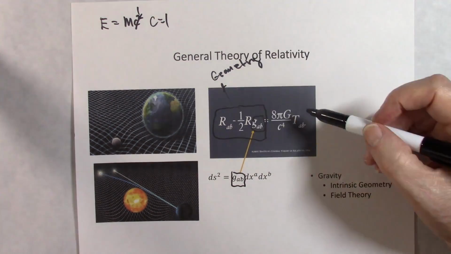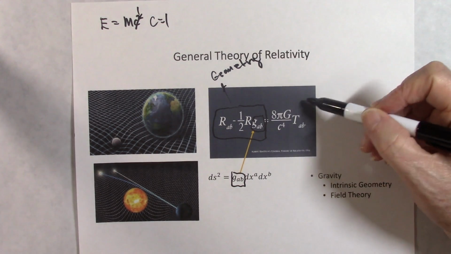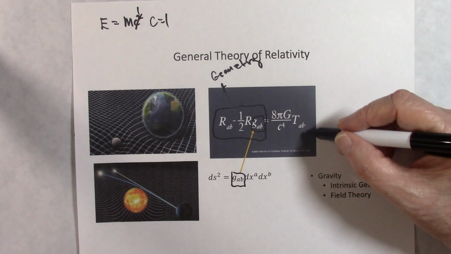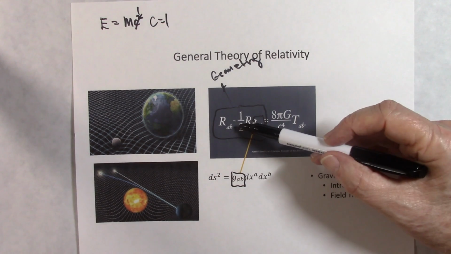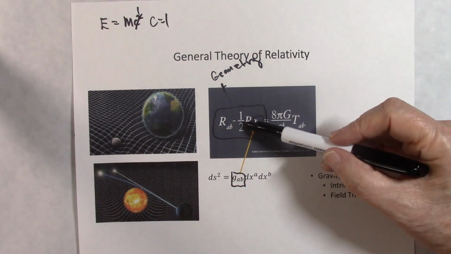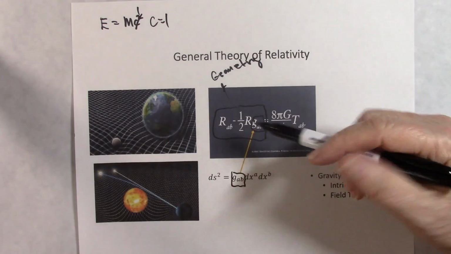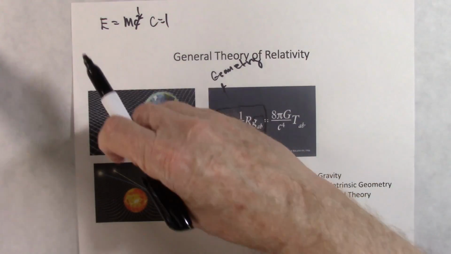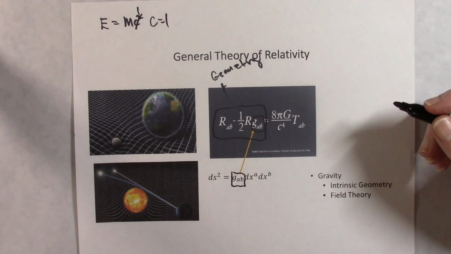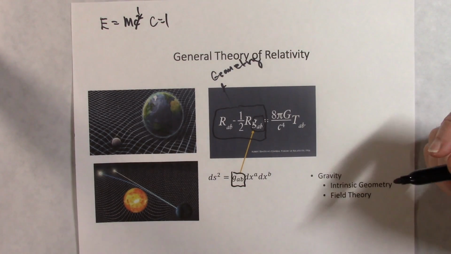Geometry. And this side of the equation is the presence of matter and energy. So this tells space-time how to shape. This tells a ball or something how to move around the space. If we put a little ball around here, it would move in the contours of the warping of the space-time.